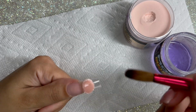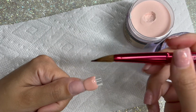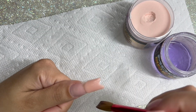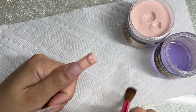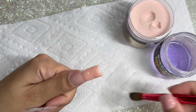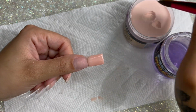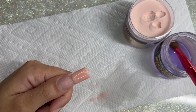Okay, now to get into the application, I'm using my Mia Secret monomer, and I'm also using Mia Secret Cover Beige. And this is such a beautiful cover color. Oh my god, it's so pretty. It has shimmers in it. I love it so much. One of my favorite cover powders. It is a little bit liquidy, like most Mia Secret colors, but I'm very used to working with them at this point, and I love them.